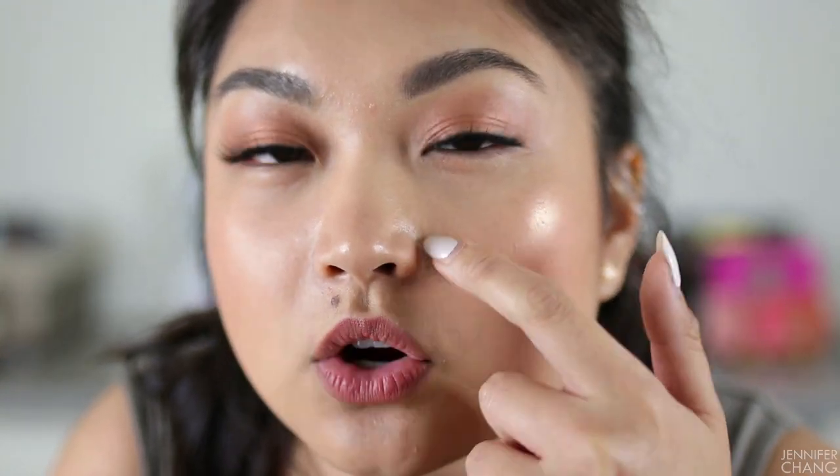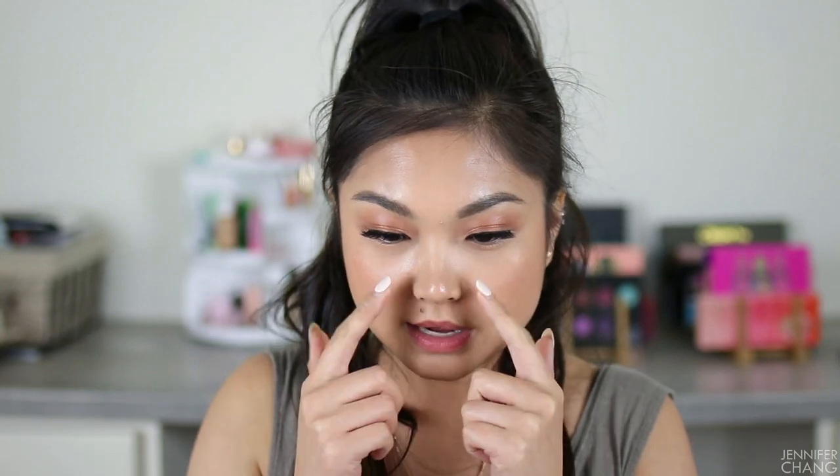It's been almost nine hours since I had the foundation put on — just doing a quick end-of-day check-in. I was at the state fair for about five hours today in high 70s heat with direct sunlight the whole time, and honestly I still look pretty good. I cannot get over how nice it still looks on my cheeks where I don't usually get greasy. I'm more of a normal-to-greasy T-zone type. The only thing I've noticed is a little gathering in the corners of my nose showing some texture, but it's not terrible. The foundation grabbing onto my dry patch is still there but hasn't gotten worse. Some of that texture around my nose might be due to the sunscreen underneath.